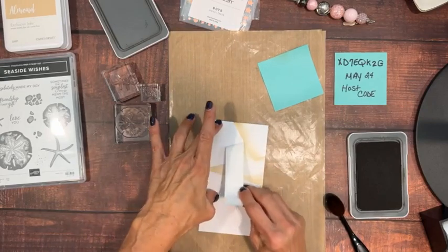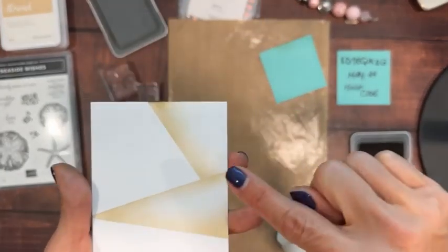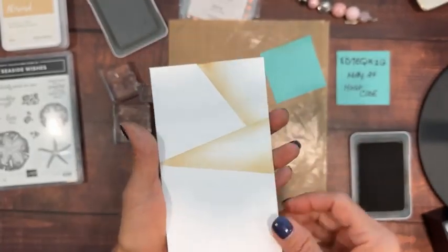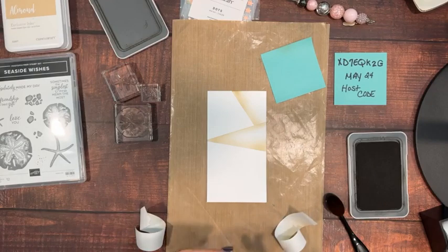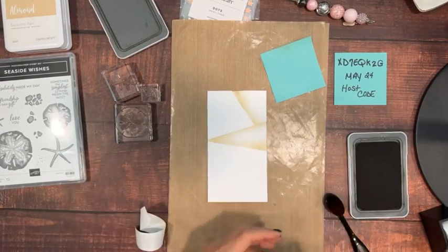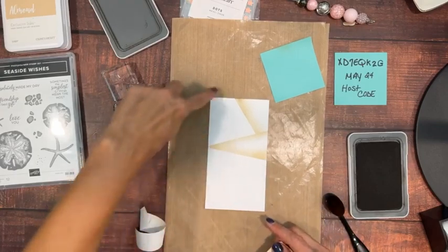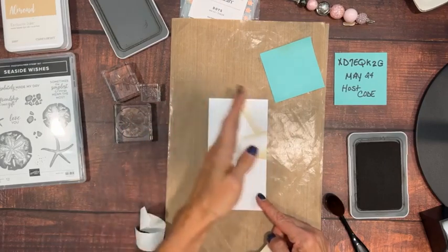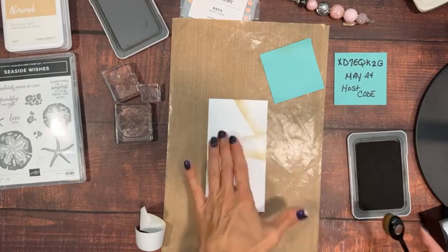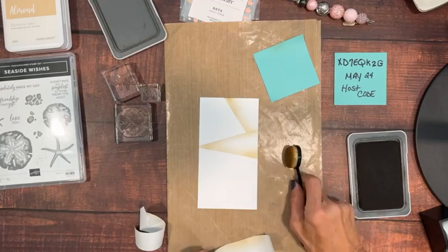All right, so we're going to pull this off now. So now do you see we have a quadrant here and a quadrant here. So you just keep building on that, right? But first, I also want you to think of the stamp set you're gonna use. Because if you're gonna use bigger stamps, you might wanna make bigger sections, and you control how big the section is based on where you put your stickers. So if I wanted to leave that whole section open right now, I could, but it just doesn't have a blendy line coming in. So what I would do if I wanted to leave that is I would just blend in the side there, just like that, just to kind of finish it off.